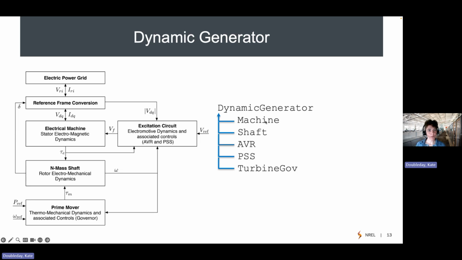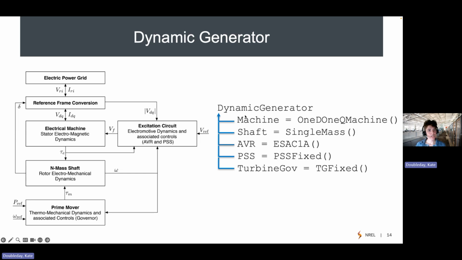And there are multiple different options in Sienna for the specific model you could pick for each of these. So for example, there are 21 different AVR models right now and 7 different PSS models. And each has their own parameters and data that describe the differential equations for that model. So when you define a dynamic generator, you'll pick specific types for these components. So for example, for the AVR, you could pick the example we were just looking at, ESAC1A, and each of those would need to be defined with their specific parameters.